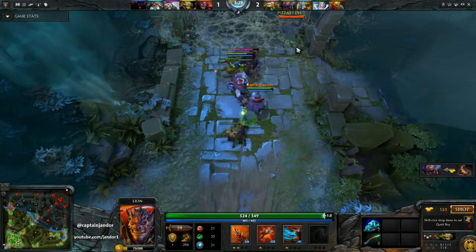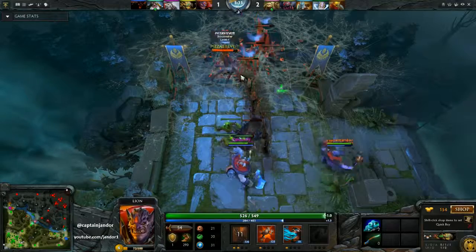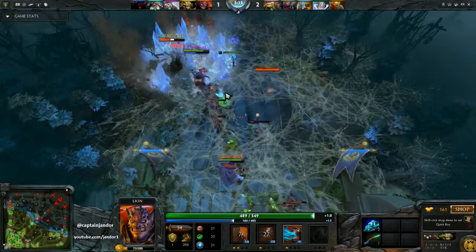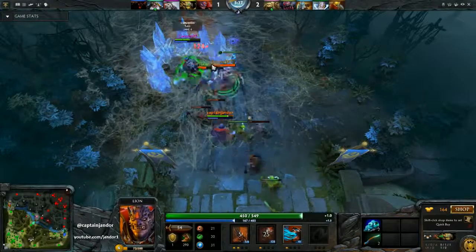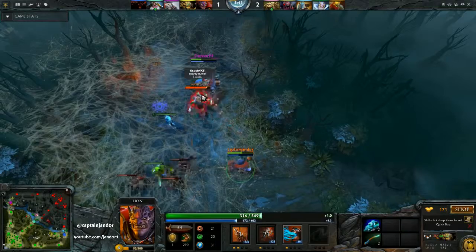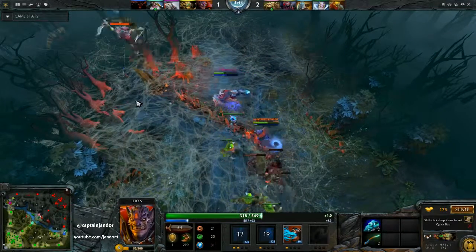So let's talk about general item build. Right now, I'm buying support items. I have the magic stick because it's a good general all-purpose item. Do I drop? Yes, we dropped the sentry. Our sentry was still there. Unfortunately, we weren't able to go ham on the Broodmother enough.